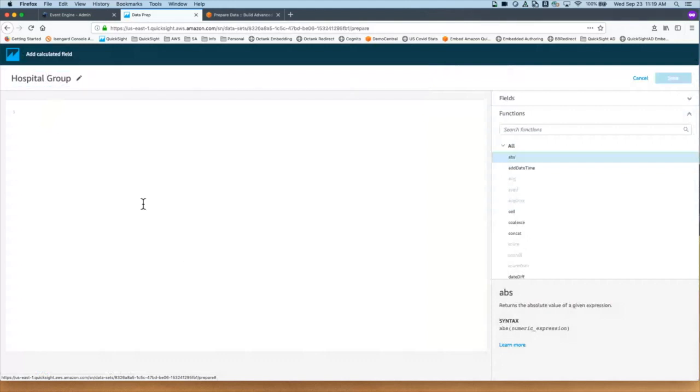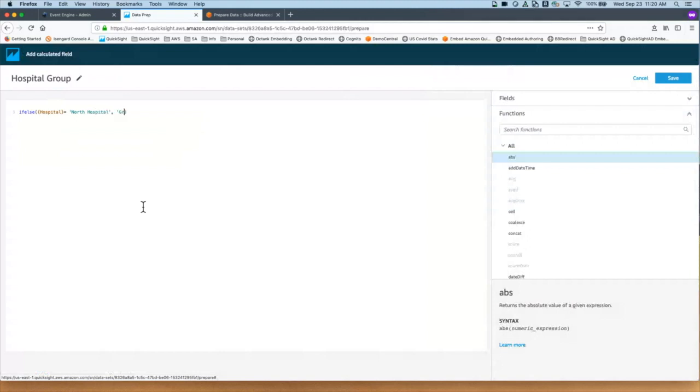And the calculation I'm going to put in is an if-else calculation. So you can just start typing in if-else in the bottom calculation panel, calculation editor there, and you should get a type ahead. And within that, start typing in hospital. Again, you will get type ahead. That gets you the field name. So I'm going to check if hospital equal to North Hospital. So I'm just typing in that value there in single quotes.